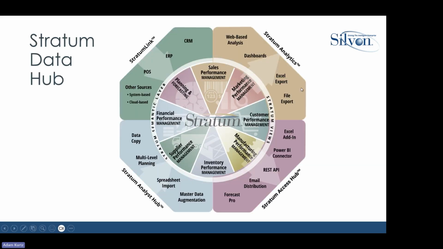There's the Stratum Data Hub, and today we'll be concentrating more on dashboards, which is up here in the Stratum Analytics area, the quadrant up here, and getting data out of Stratum. So dashboards and web-based analysis are the primary ways of getting data from Stratum other than using Excel or different types of connectors, which are part of our Access Hub. Dashboards is part of the interface, so there's no additional license for that. As long as you're using the web-based client, you are entitled to use the dashboards as well.